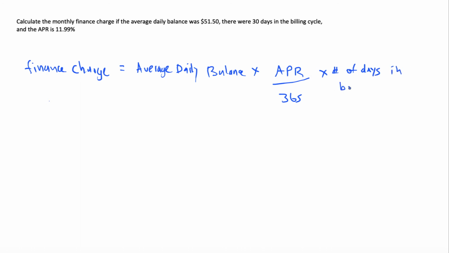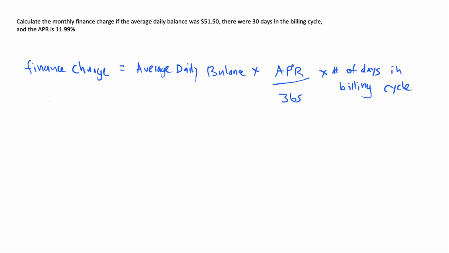So why are we doing this? Remember APR, this is the annual percentage rate. Remember we're finding the finance charge, so we need the average daily balance. Remember this is daily. The average daily balance is essentially the balance for each day of this month, what the average was. So if you multiply that by the APR, well, wait a minute, this is a yearly, annual rate, so we're going to divide that by 365.